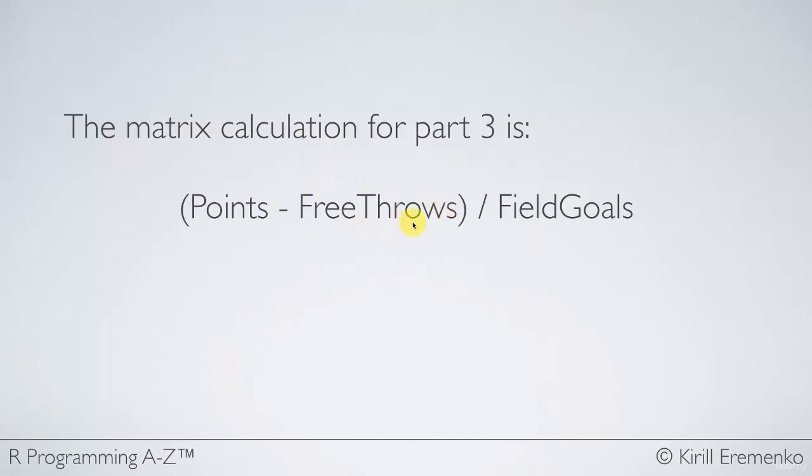So if we subtract the number of points generated by free throws, this is this matrix over here, from the actual points matrix, then what we have left will be the points generated only by field goals, right? So only by 2-point shots and 3-point shots. And then if we divide that by the number of field goals, and this matrix gives us the number of successful field goals, then we will get the average points that the player got for their field goals in that year, right? And then we'll be able to observe the trends. So this is the matrix operation that you need for part 3 of the challenge.